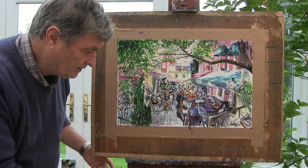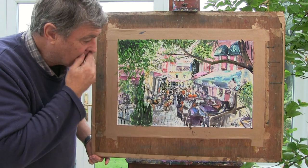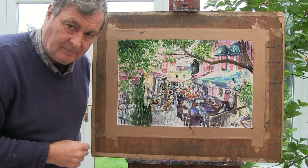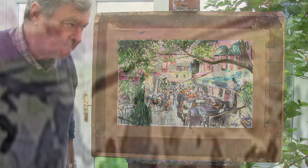Well, there we are then, another loose little watercolour. This done on the hot press paper, smooth surface, and just delicately built up. Now let's move on to the biggie.